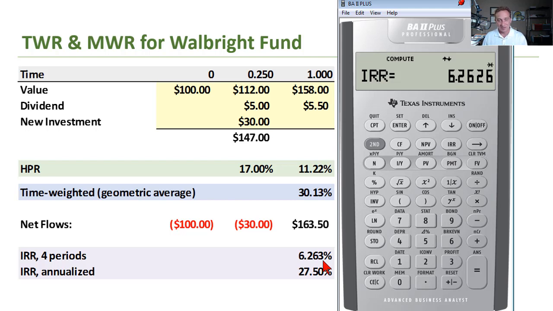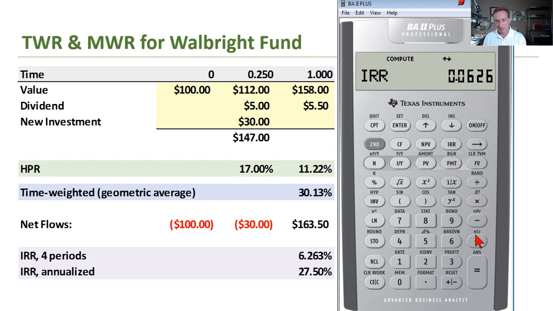That's a convention. So if we were to use the 6.263, we really have to be very careful to clarify that's a 3-month IRR. Better for us to annualize it because then it's more consistent with the expectations. Or use both and label it. But now I'll annualize it. And so the calculator, one of my pet peeves, is expressing this in percentage terms, not decimal. So I'm going to divide that by 100, to get it to a format that I'm more comfortable with, right? That's what that is in decimal format.